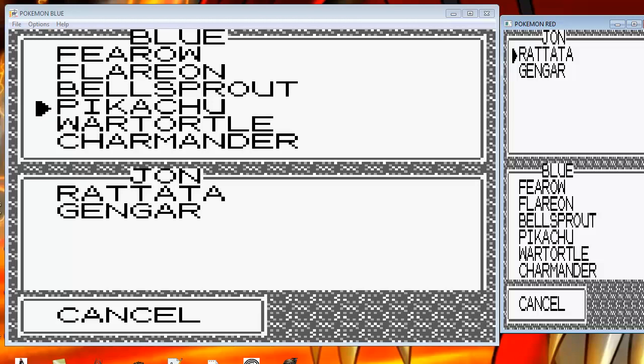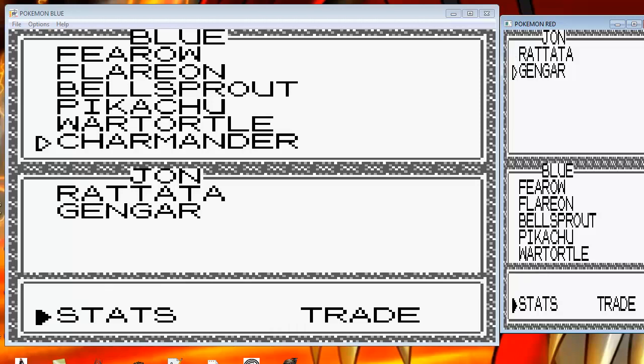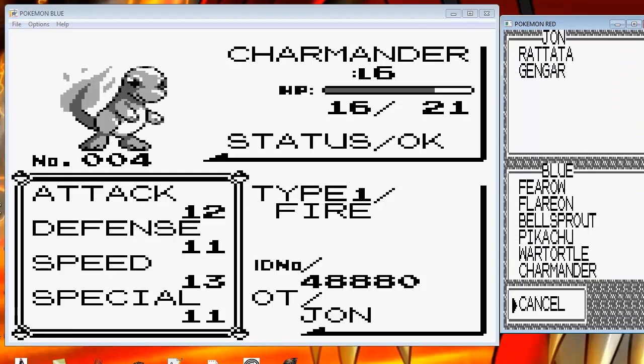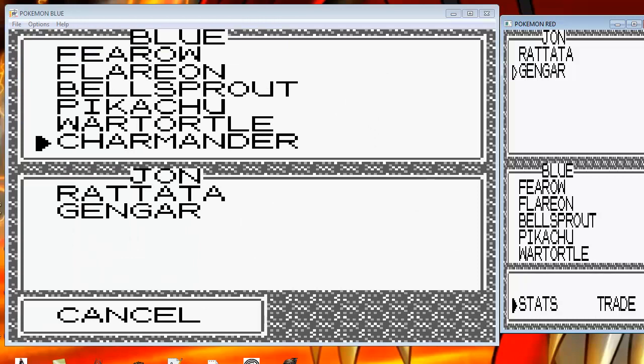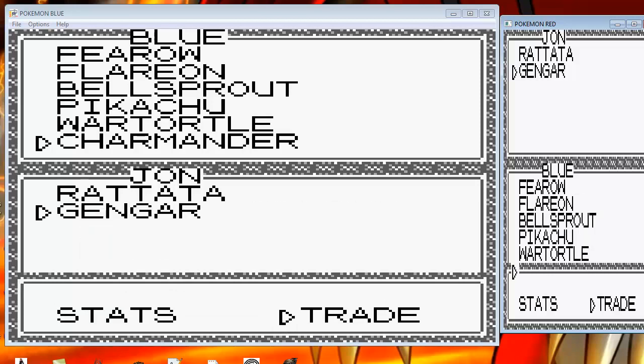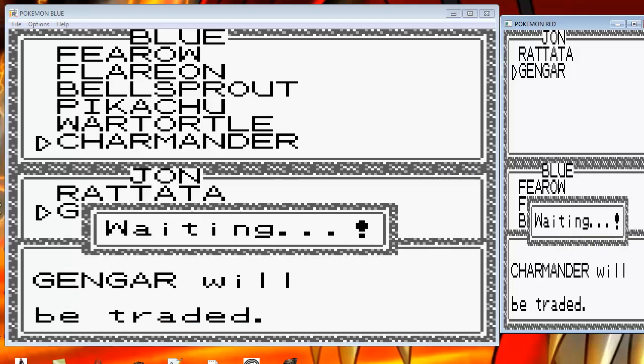Now we want to get... Okay, we'll send Charmander back. And we want to get Gengar. So we're going to have to retrade. And I hit stats. I always did this as a kid. That would drive me up a wall. Like, I would do that so often. Why do I have to put stats before trading? Okay, now we need to get Charmander. Trade. And yep, Charmander. Trade, trade, trade.